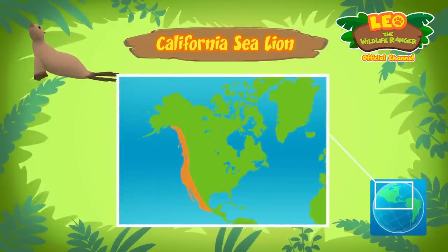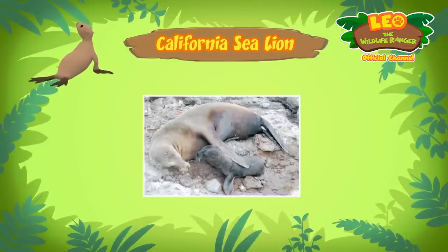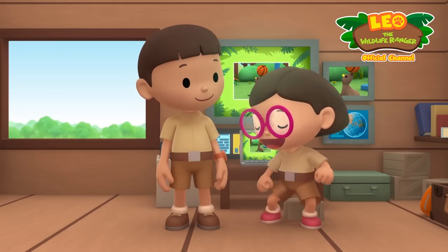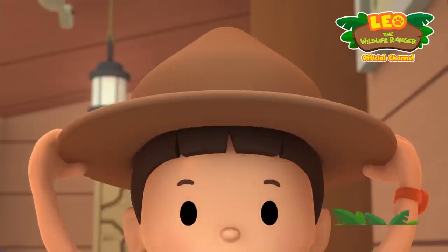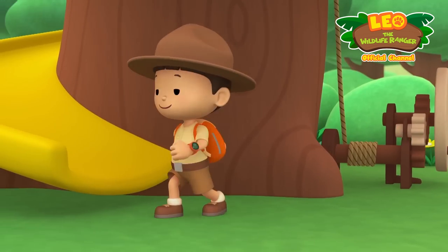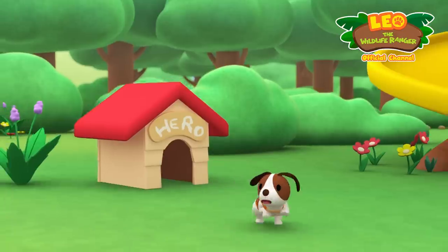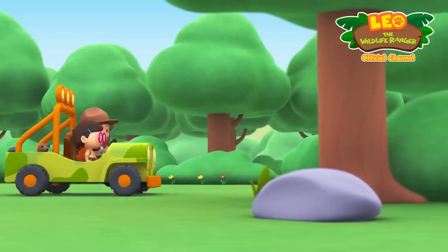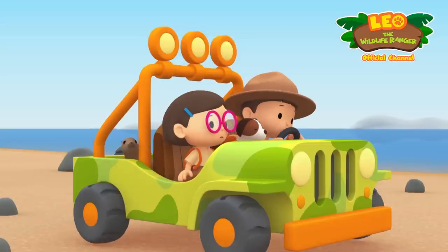They come from the west coast of North America and live on rocky or sandy beaches. The sea lion is a wild animal and it needs to live by the ocean — then let's go there and find the sea lion's home. Come and join us! Hmm, I don't think we'll be able to get across these rocks — it might be easier if we travel over the water.